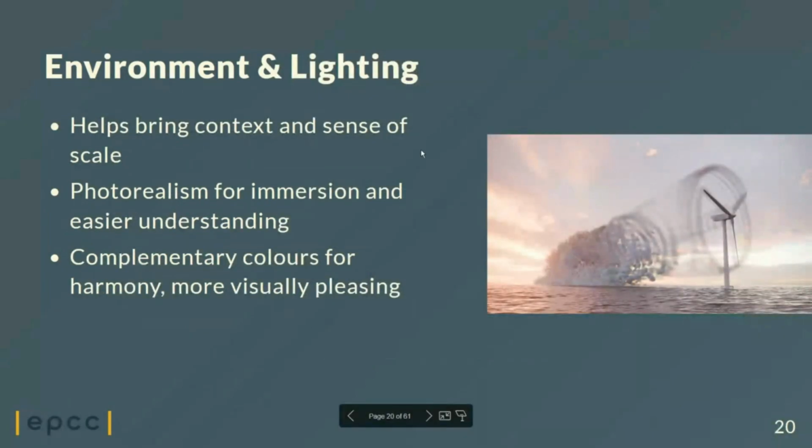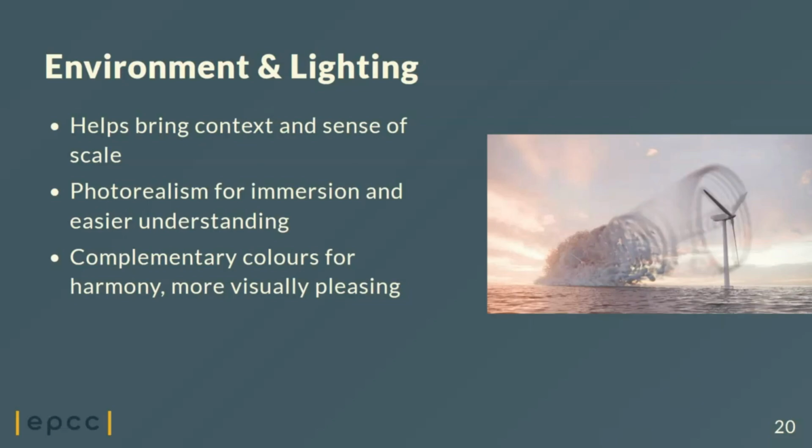So all of this environment and lighting helps bring a context to the scene, and brings a sense of scale as well. The height of the waves and these kinds of things will help understand how big things are. I think that's one thing that is actually not done really well in that particular visualization. I feel like the scale of the ocean is not really well tuned for the wind turbine. Something I would have wished I had more time to tweak.